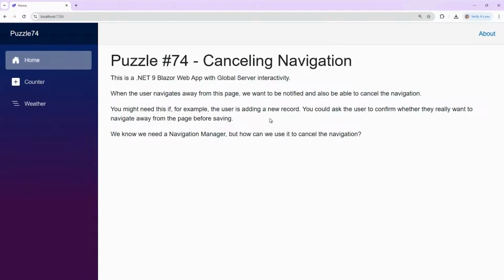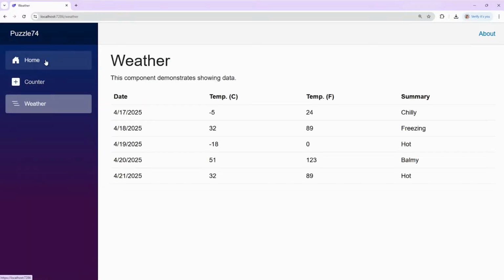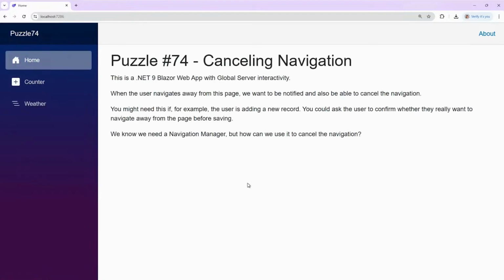Let's say this isn't the main screen, but this is like a form that we're filling out, right? We filled out 9 out of 10 values, and the user wants to go somewhere else, like the counter page or the weather page. And you want to say, hey, you have some unsaved changes here. Do you want to save them before moving on? Oh, okay. I thought you meant when you hit the X button to stop. All right, I got you.